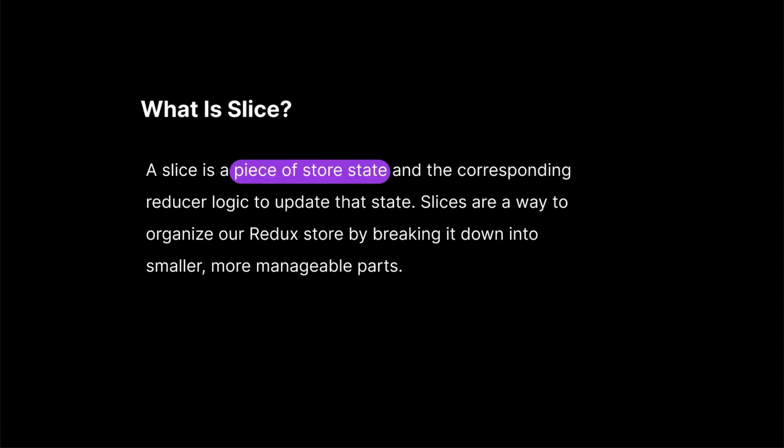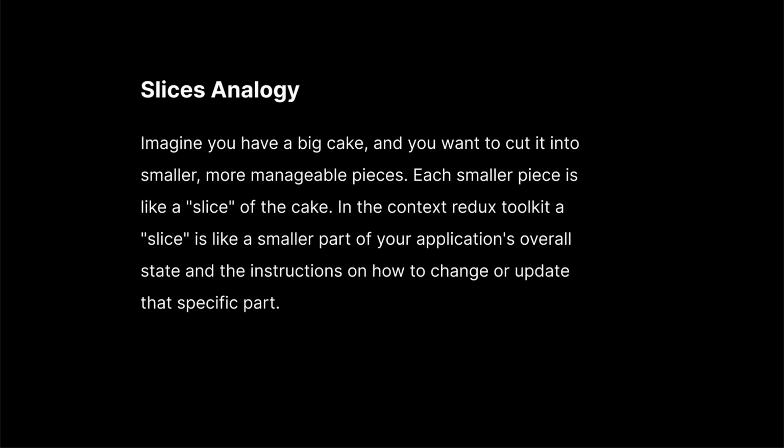So now let's talk about another essential component of Redux Toolkit, which is called slices. So what is a slice and why should you care about that? A slice is a piece of store state and the corresponding reducer logic to update that specific state. Slices are a way to organize our Redux store by breaking it down into smaller and more manageable parts. I know that sounds a bit scary and confusing, because it has a lot of buzzwords right here, but let me break all of them down for you.